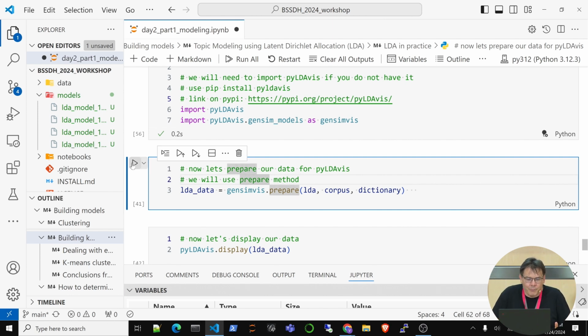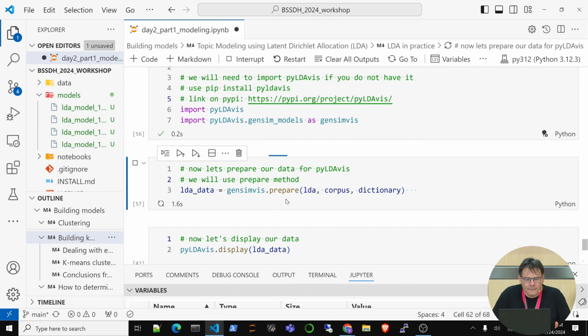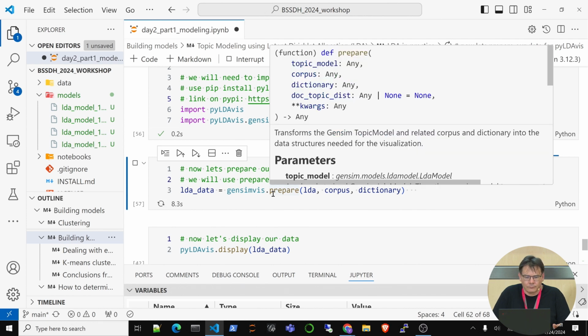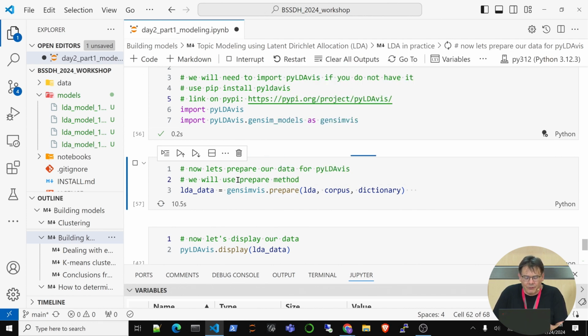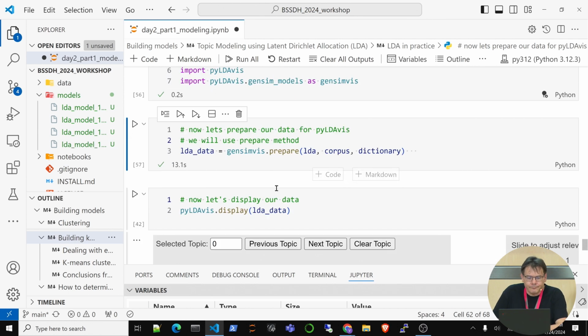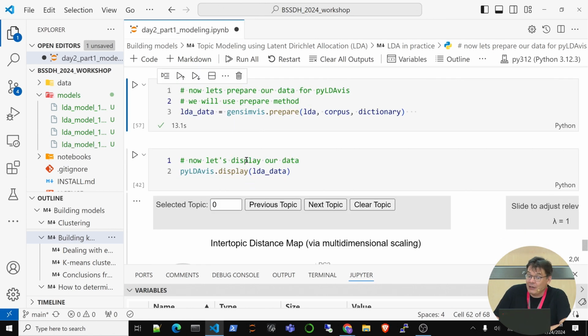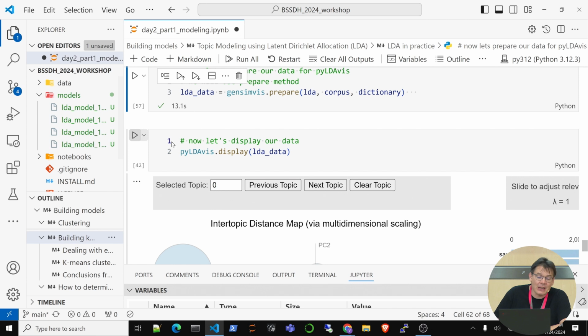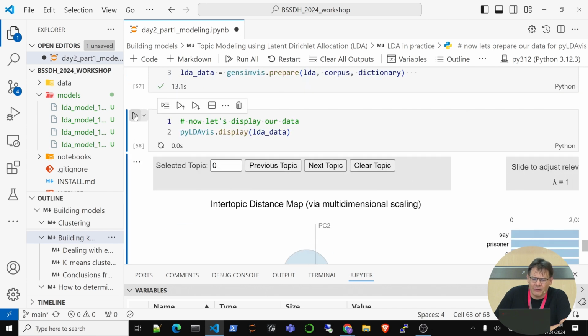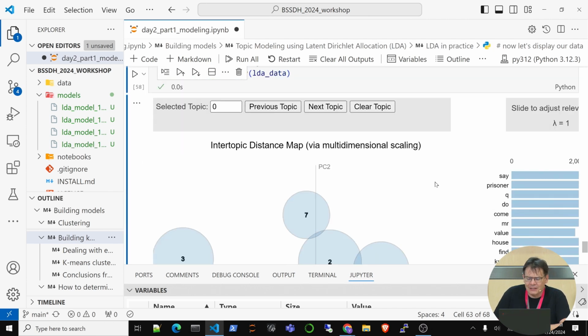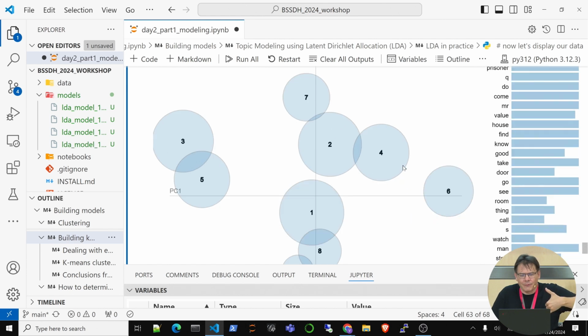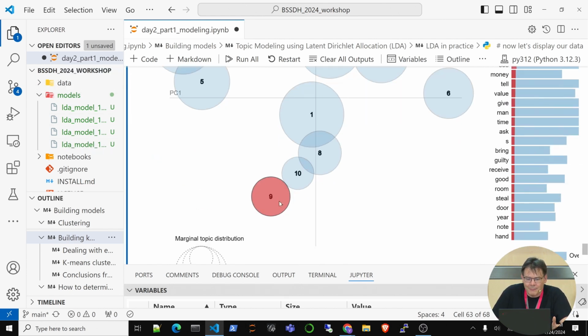You prepare it, and it takes a while, and you can display it directly in a notebook, but generally I save it separately. Let's see if it actually displays here. I don't know if it's going to work. Yeah, it works, right? We have a nice interactive visualization, but I have an extra Visual Studio Code, right? But let's do it separately.